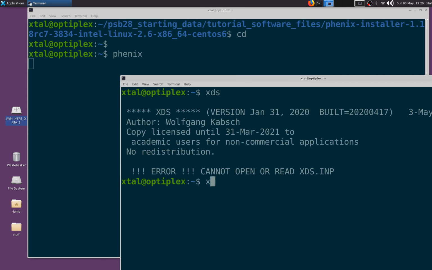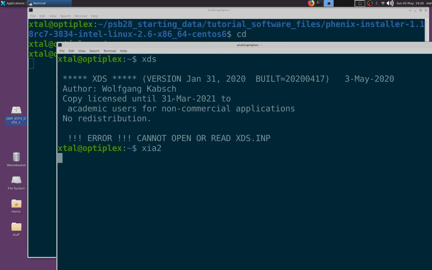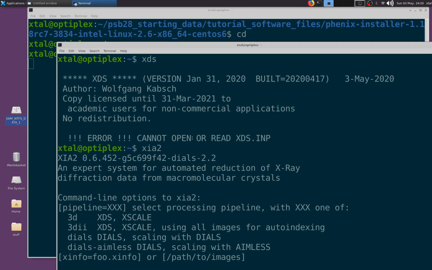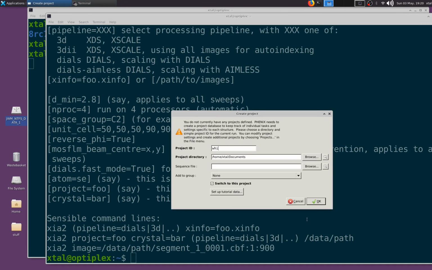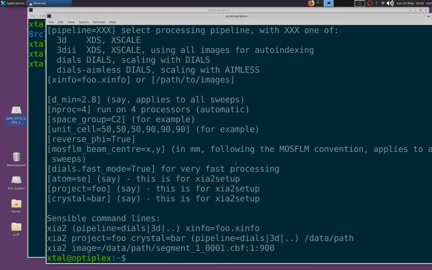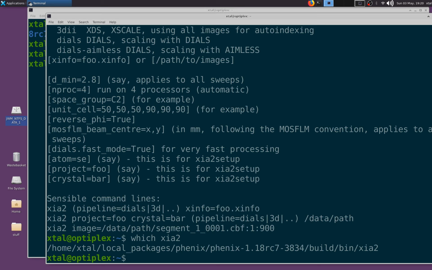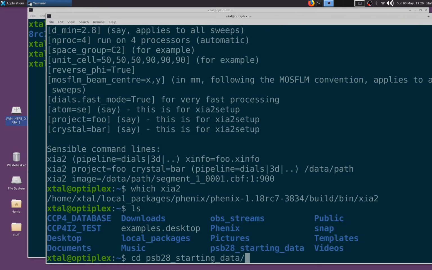XDS is installed, Xia 2. I'll explain about Xia 2 in a minute. Okay, that's installed, that's part of Phoenix, we can check that. That's the Phoenix GUI, let's make it go away. Xia 2 is installed, it's part of Phoenix. Okay.